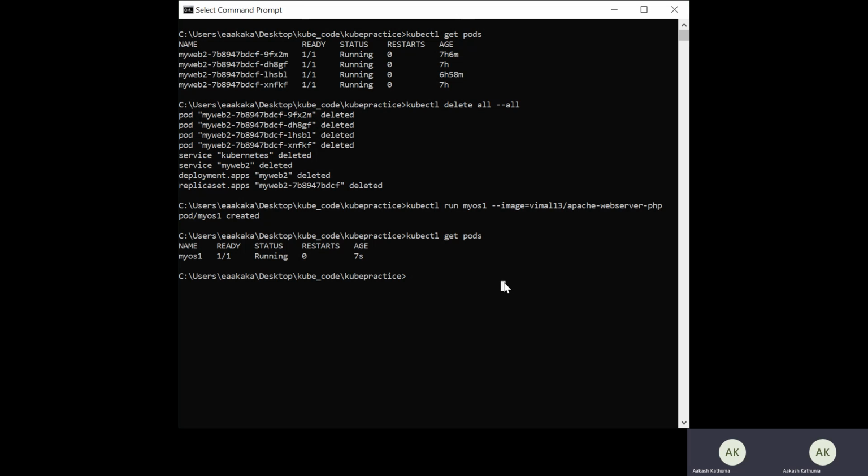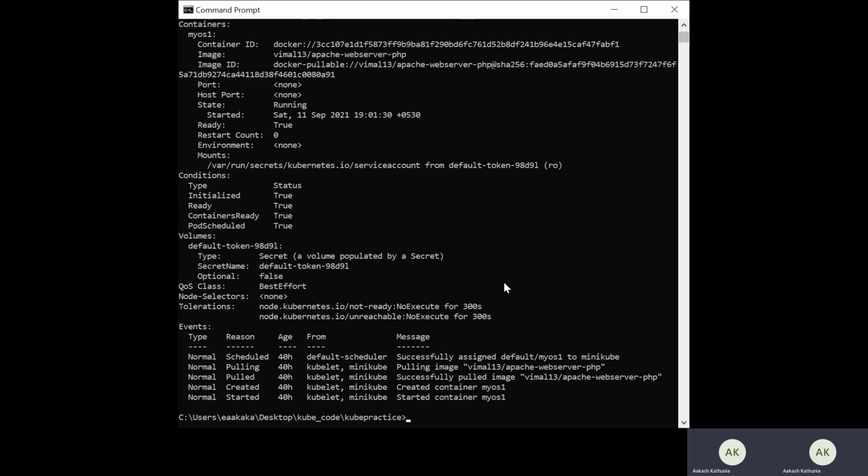Now in order to see the description of the pod, as I told you, there is a command: kubectl describe pods myOS1. Let me describe it. Okay, now the complete description is coming.